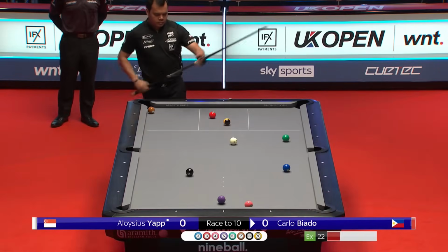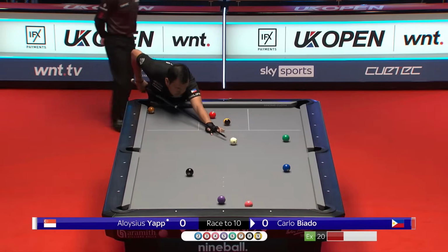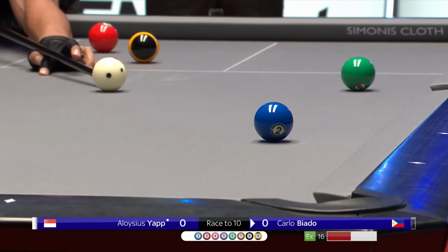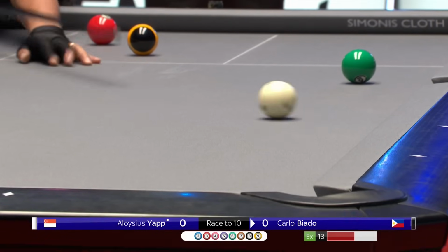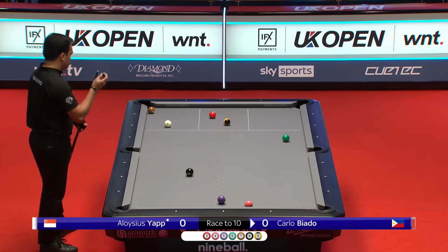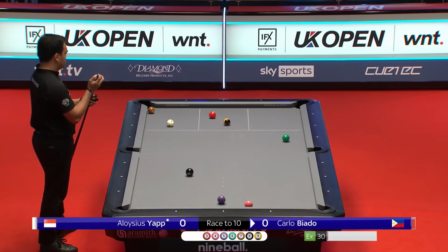Yeah, it was a very easy hook he could have played. He could have been tempted into that, but he likes to attack the balls, attack the table. He likes to play the game the way it should be played. All out attack.